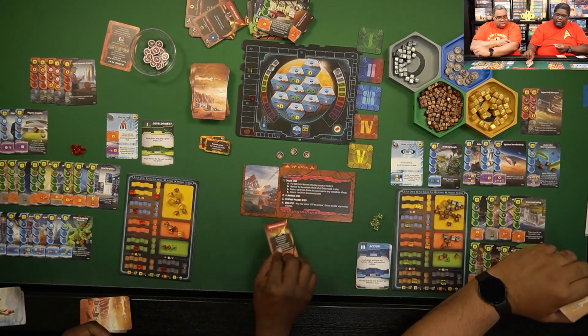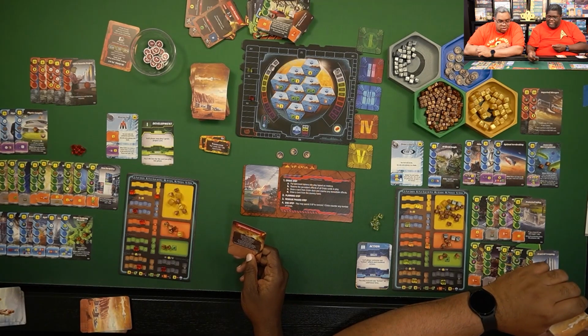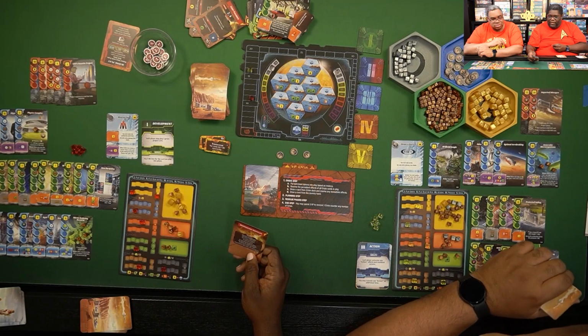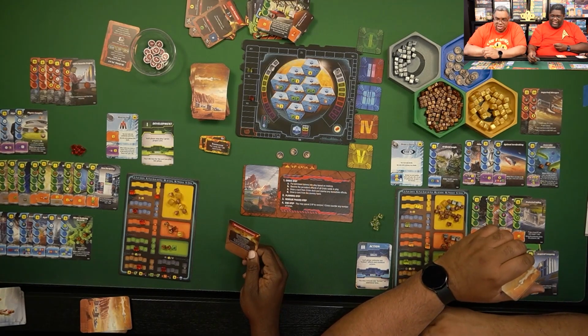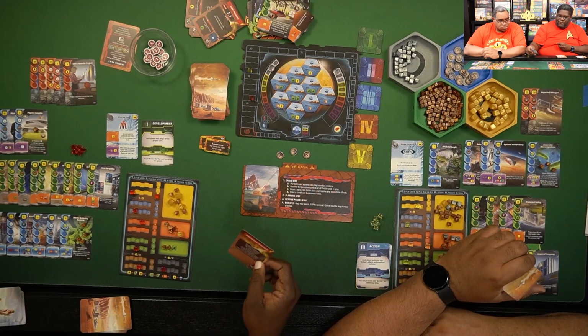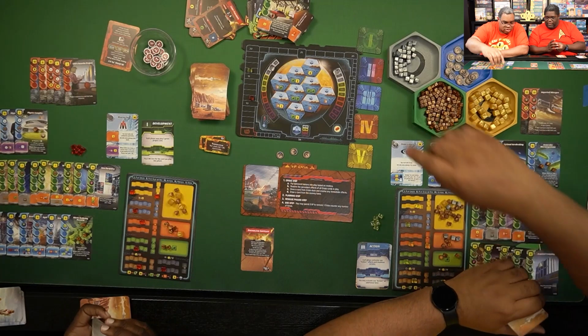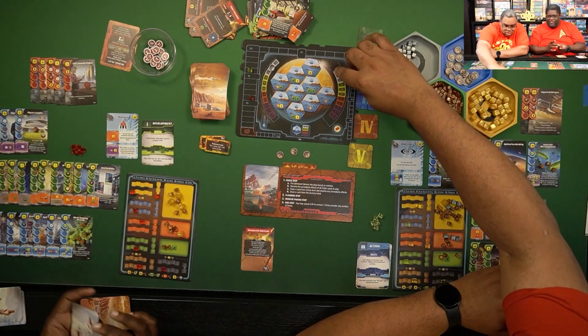All right. Dwindling supplies. Immediately decrease the temperature and oxygen 3 steps each. Ugh. Flip 2 oceans face down. Yeah. And then set this card aside. For the rest of the game, players may spend 1 victory point tokens at any time to have each player gain 3 mega credits. Fully terraform Mars before the deck runs out. So, we are now eligible to win the game. All right. But go ahead. 3 steps each.